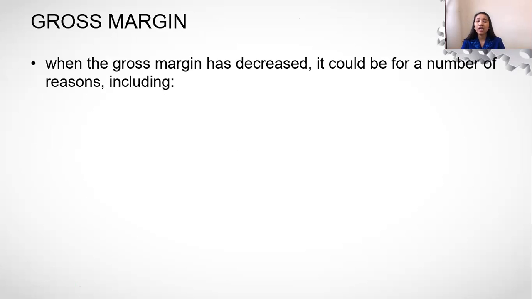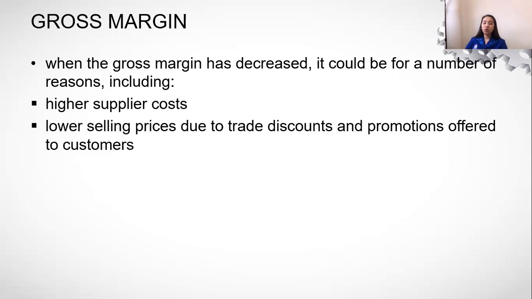When the gross margin has decreased, it could be for a number of reasons, including higher supplier costs because the inventory we buy can be more expensive, and lower selling prices due to trade discounts and promotions to customers.